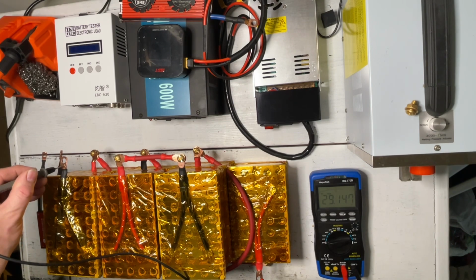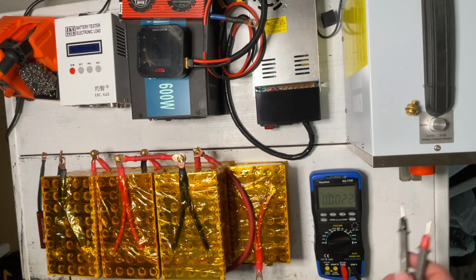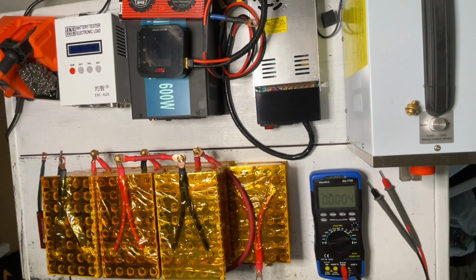As you can see, we have 29.147 volts. So we have successfully made a 24-volt battery for our portable power supply. Next, I'm going to put this into the toolbox. Or actually, before we put it into the toolbox, we will add our additional items, our plugs, our gauges, our switches, so we can wire everything up once we put it into that toolbox. So let me pull up the toolbox and we'll start working on that.